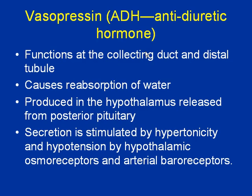Next hormone, vasopressin, also known as ADH. So the sucky thing about some of these hormones is that they have two names. It's because in one situation you had a bunch of cardiovascular people studying this hormone. They labeled it and published a paper and called it vasopressin because it causes blood vessel pressure, constriction. Another group, the urologists or renal people, were studying it and they went, actually this hormone works on the kidney as an antidiuretic hormone. So they called it ADH, antidiuretic hormone. And they published at the same time. So you have the same hormone named by two different groups. You have to remember both names. But the names tell you what they do.